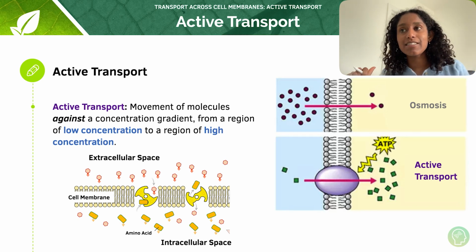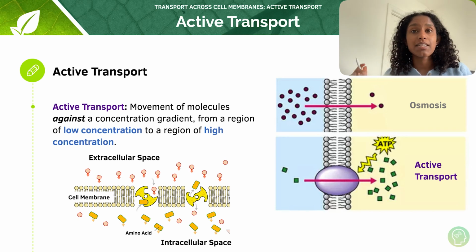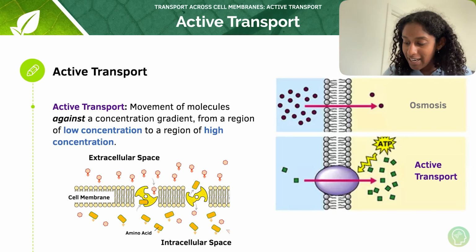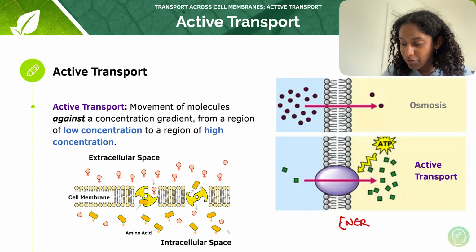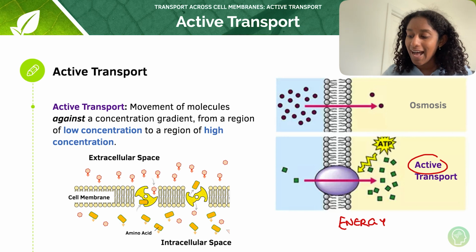So we've met simple diffusion, we've met facilitated diffusion, we've met osmosis, we have not met active transport yet. And active transport contrasts big time with those other three transports across cell membranes that I just listed there, simple diffusion, facilitated diffusion, and osmosis, because active transport requires energy. So it's an active process, as it says in the name. Whereas all our other types of transport across membranes, such as diffusion and osmosis, are passive processes.